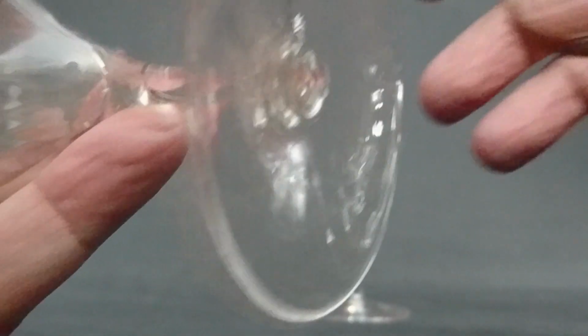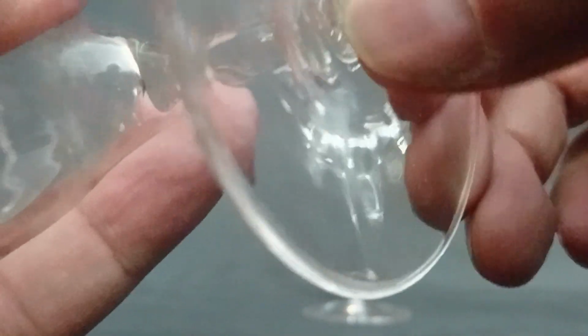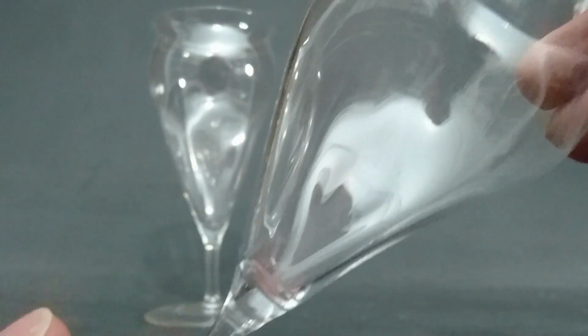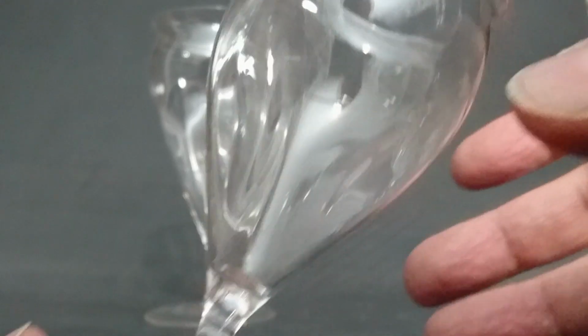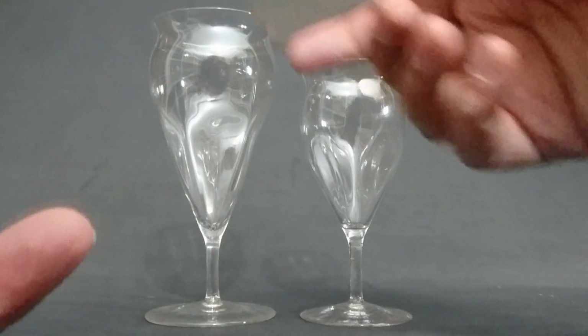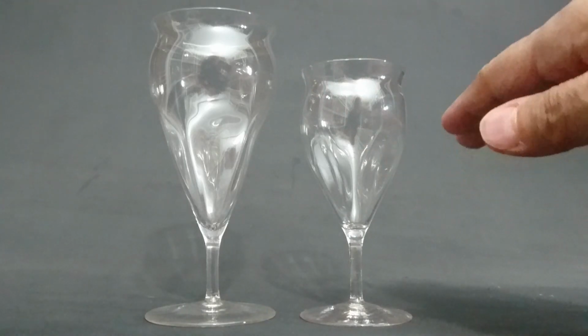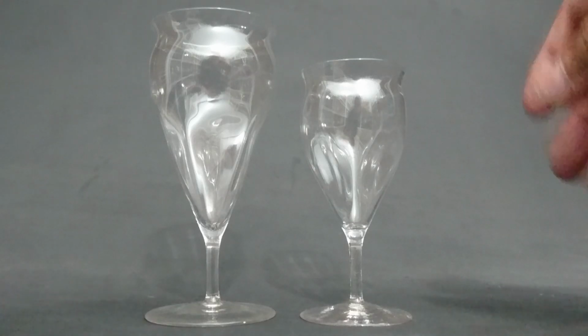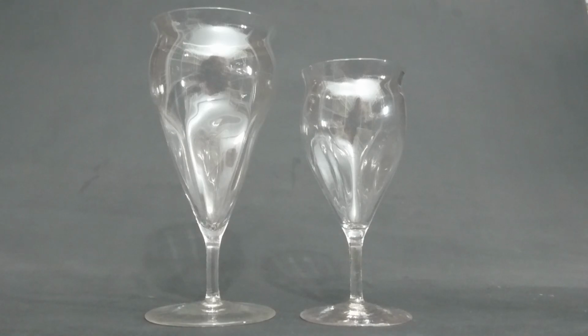And yeah, there's no pontil mark on here. So that's the big one. And again, it's eggshell thin. Same with this one. This one's even thinner, I think. According to that picture, I have a large one and a medium-sized one. I presume the small one's going to be down here somewhere. So that's what I've got to show you for these two.